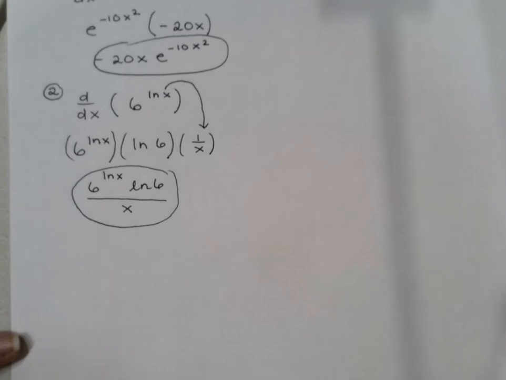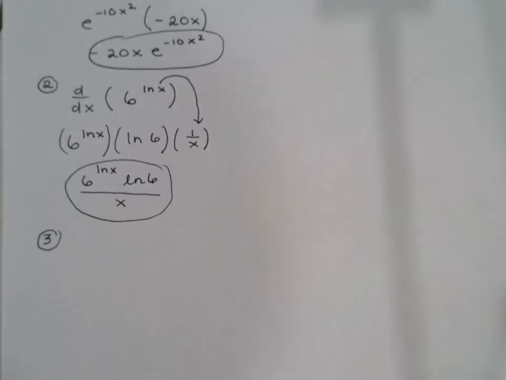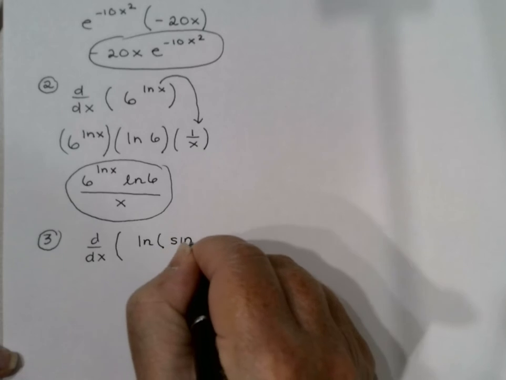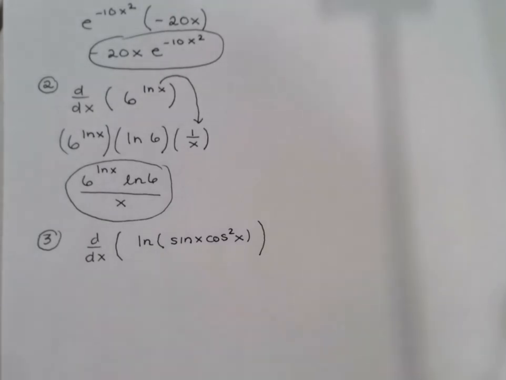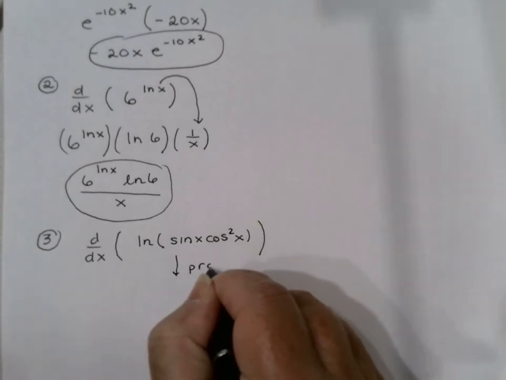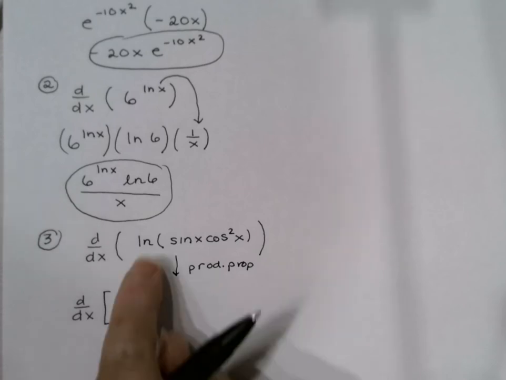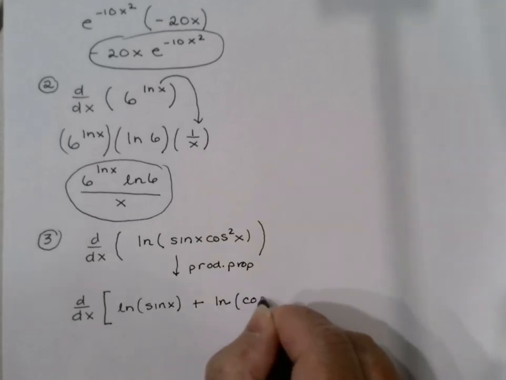All right, one thing to always keep in mind when you're taking derivatives of log functions, which we're going to start next, is don't forget about those properties of logs, the power property, product property, quotient property. Sometimes they can save you a lot of work in your derivatives or integrals if you remember to use them. Let's take the derivative next of the natural log of sine x cosine squared x. If I were to do this problem the way it's written, notice that I would have a product rule inside my log. However, if I apply the product property first, just doing algebra now, I'm not doing any calculus yet, I could rewrite this as the natural log of sine x plus the natural log of cosine squared x.